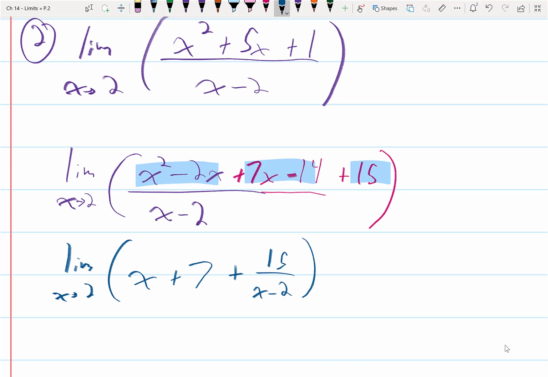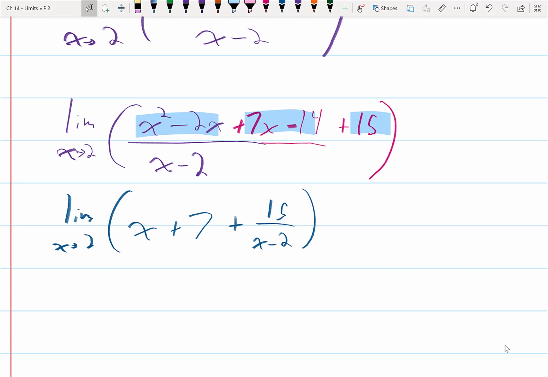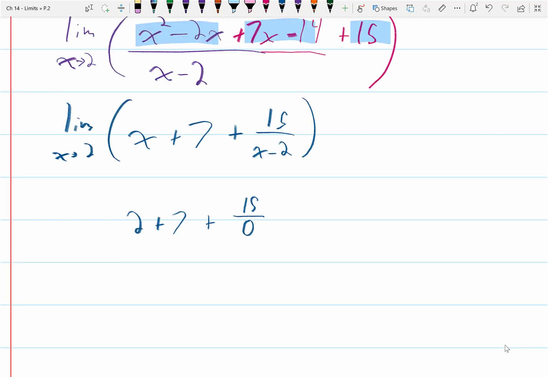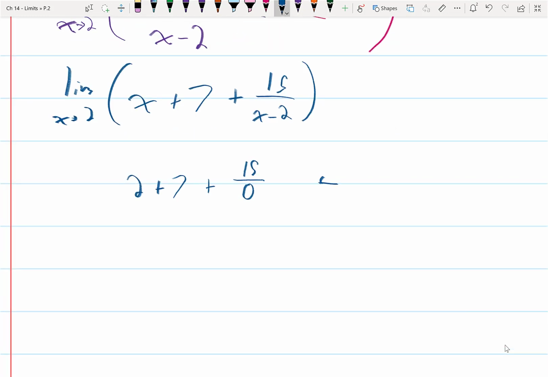It's quite interesting math. So again, if I try plugging in this 2, what I'm going to get is essentially 2 plus 7 plus 15 over 0. What is 15 over 0? Yeah, which is really what? I mean, you shouldn't write this, but you can, but you shouldn't think about it this way, but it really is. It's infinity, right?